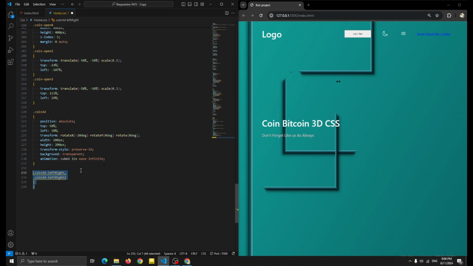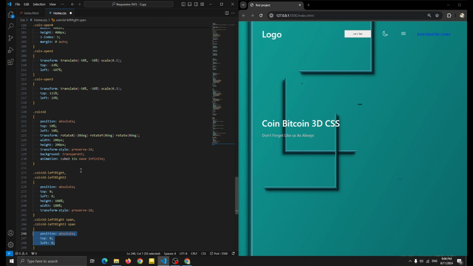Let me first create the left right, the left right 2 and the left right. Just make sure to add position absolute, top, left. Another height, width, and the height. Now let's call this span, and let's not forget about transform style for this 3D. Okay, now let's style the span that we have inside this left right, guys.